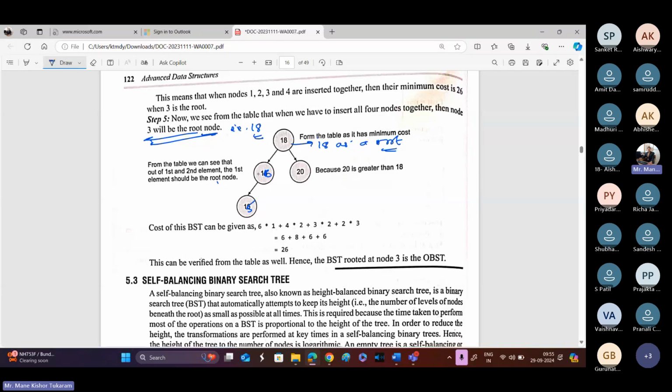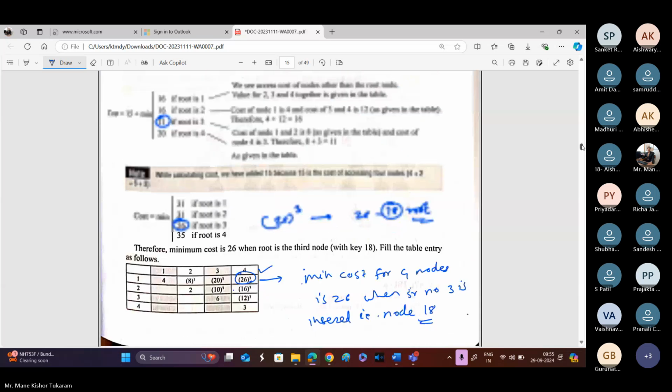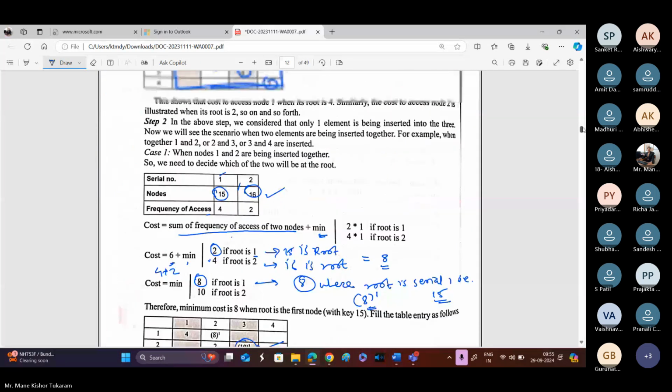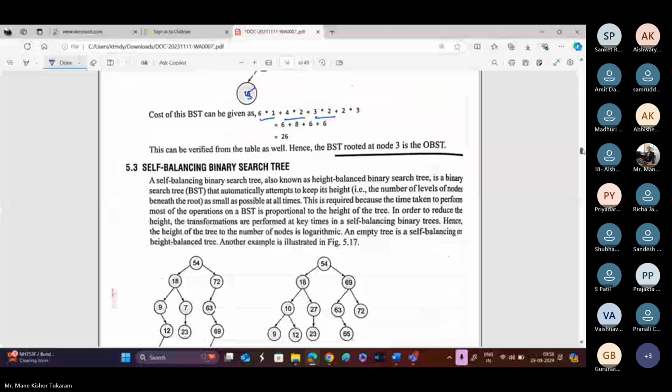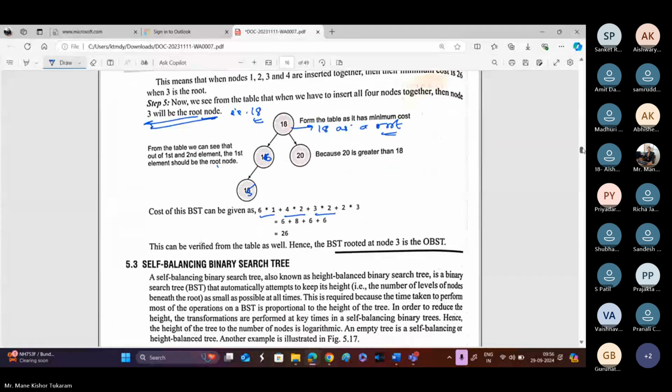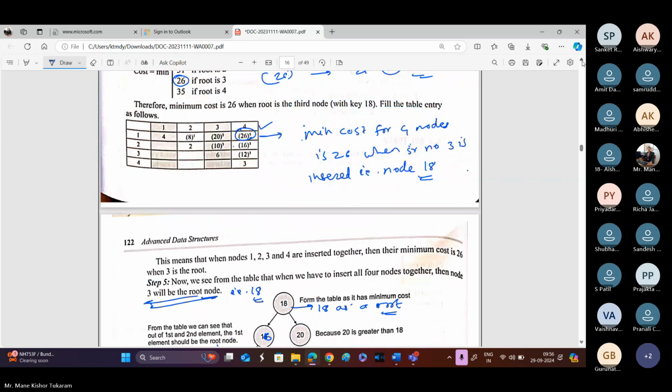In the big book there are some printing mistakes also.